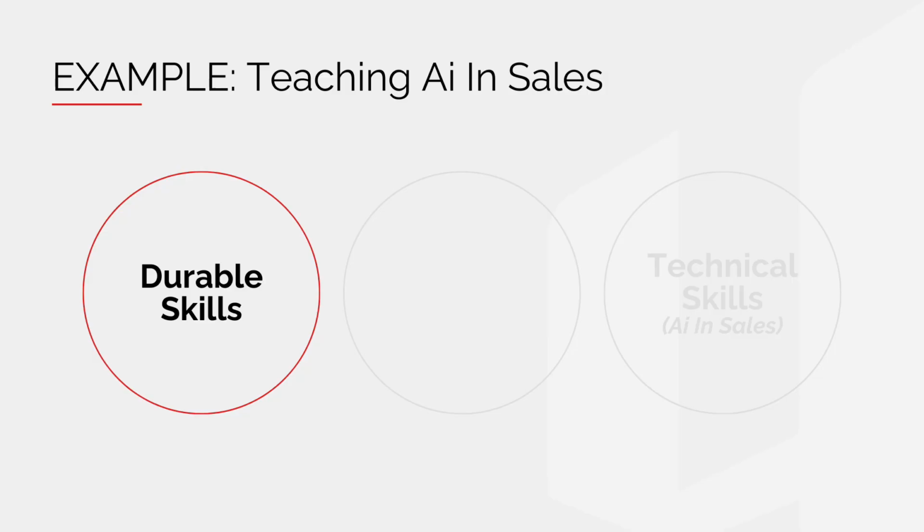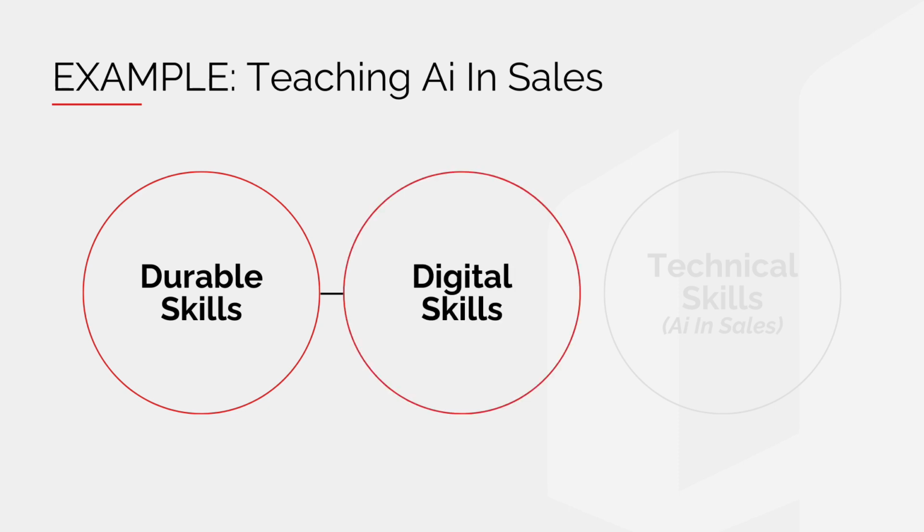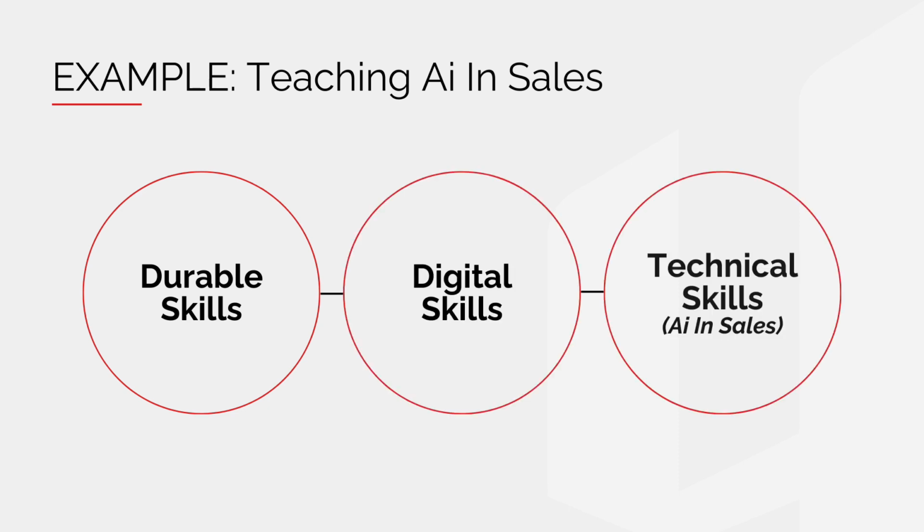But also, do they have the digital skills we need them to in order to properly adopt the tools we're teaching them to use? To recap, we need to have a solid foundation of durable skills as well as the digital skills needed to adopt the technical skill that we're trying to teach.